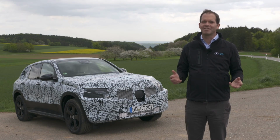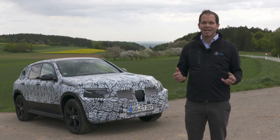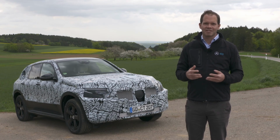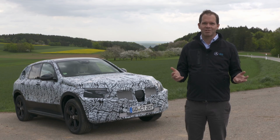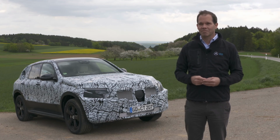Today we are in the Black Forest for final test drive to optimize the ride handling and suspension system of a Mercedes EQ, because we want to make the best battery electric vehicle, and you know what a Mercedes-Benz stands for, and that's the sum of its characteristics. Here in the Black Forest is especially challenging, the road conditions, and therefore I think it's a perfect place to really test the suspension system and the ride handling of the EQC, because we want to come up with the best battery electric vehicle regarding suspension, regarding handling, and of course for NVH, noise.